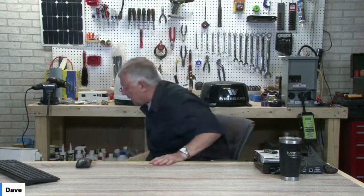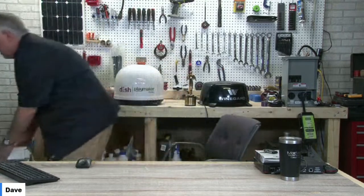Margaret says, how does the black tank flush feature work? Is there a switch, or does it work automatically when you empty the black tank? So what she's talking about, she has a black tank flush valve, and what that is, is a valve that I'm going to get it.